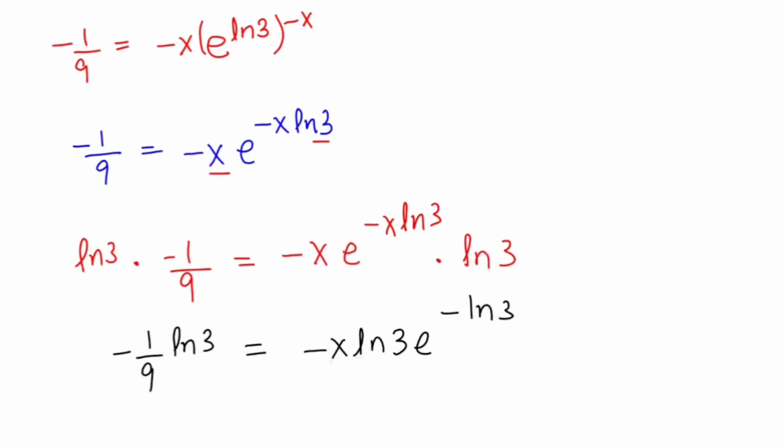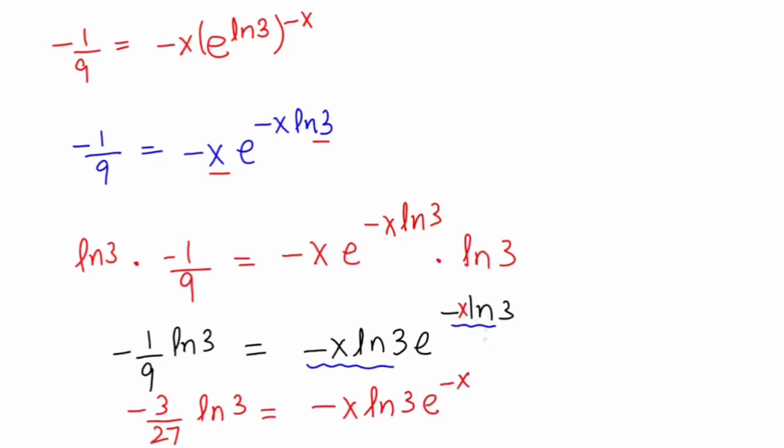Now, if you can see here carefully, we have the same coefficient here and the power. We can apply the Lambert W function here easily, but I want to apply the Lambert W function on the left-hand side. For that, I will write this in this form, -ln of 3 over 9, and this I will write the same as, I forgot to write x ln of 3.